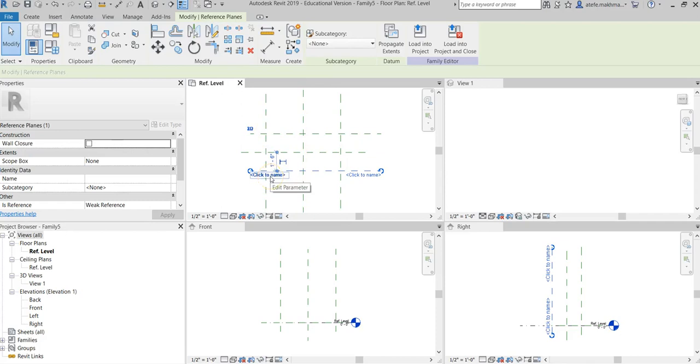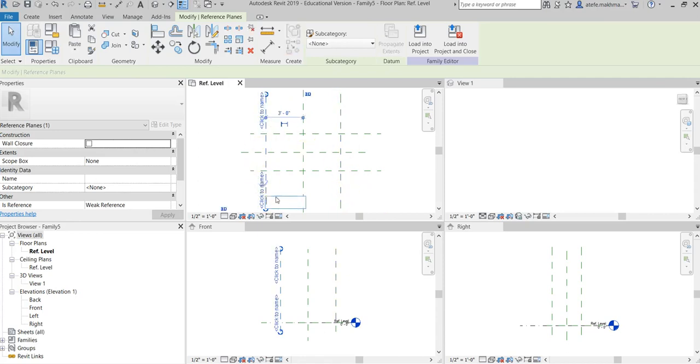So now let's rename this. Let's call this one bottom. If you click on that box, you should be able to rename it left.